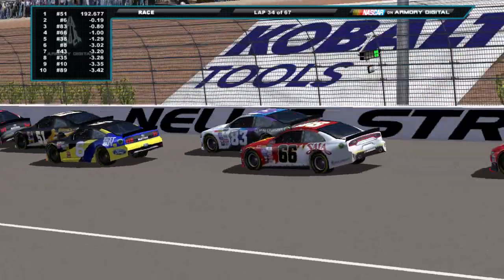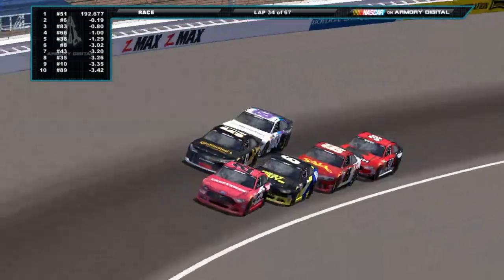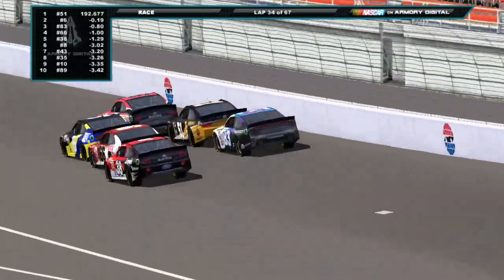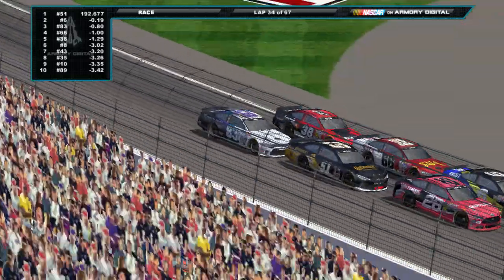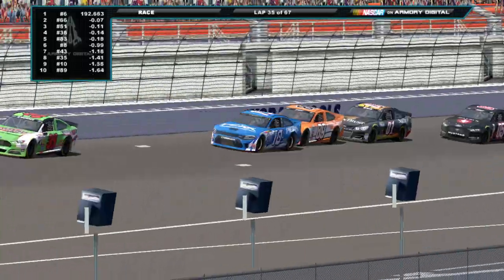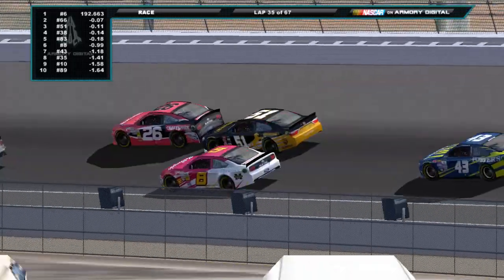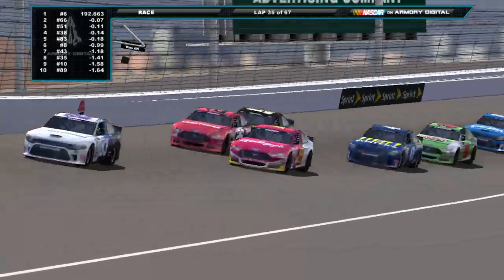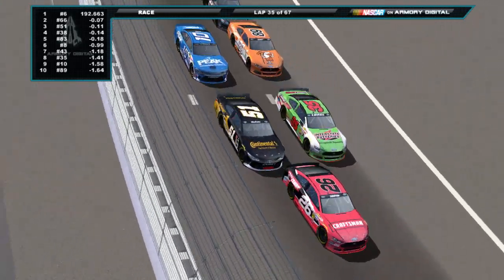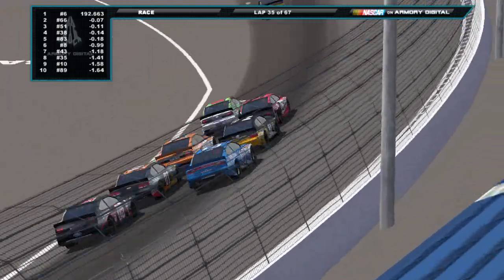Oh, Rahal. Gonna give a little tap to him. Now they're all slow. Thompson. This is not what Jovic wanted him to do. Jovic wanted him to let him through. Now he's gonna let him through. That really helps Arndt get close to his points rivals. His championship rivals, and especially Windhelm, that he's dropping back still. Oh, there goes Anderson. There goes Ryan. Now they're back stuck. This whole pack is.